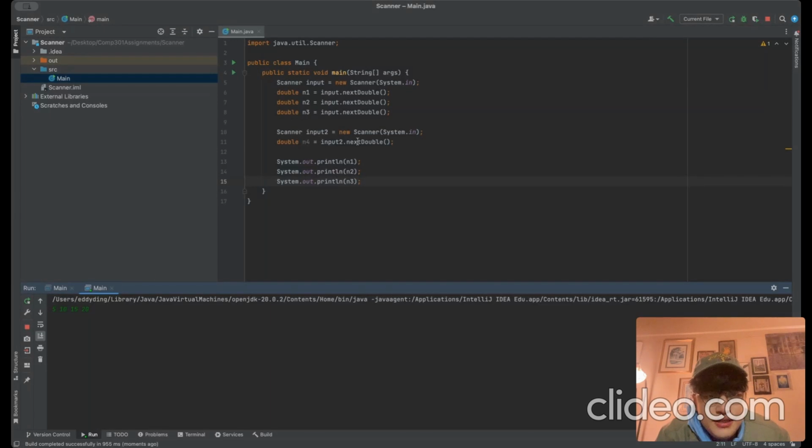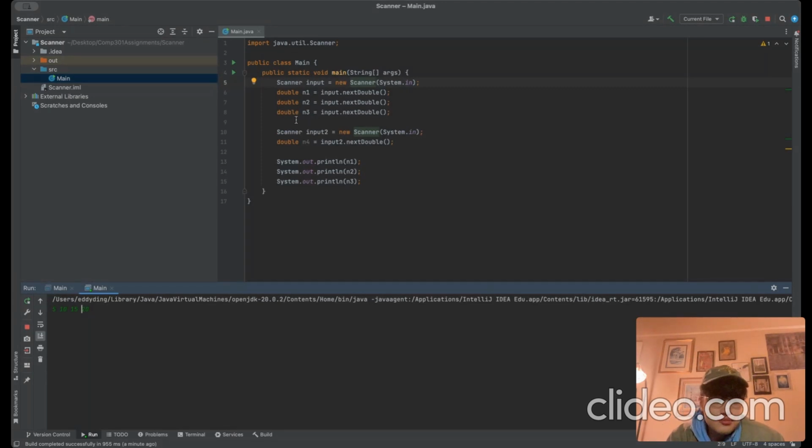Now, what we learned from the scanner is that this first scanner is going to start at the beginning, and then this next double is going to read the first 5. The scanner is going to be here. Then this next call will scan, it'll eat up to the next white space, so it'll read in this 10. Our scanner is currently here. And we call it the third time, it'll read in this 15 and end here. So we assume n1 will equal 5, n2 will equal 10, and n3 will equal 15.